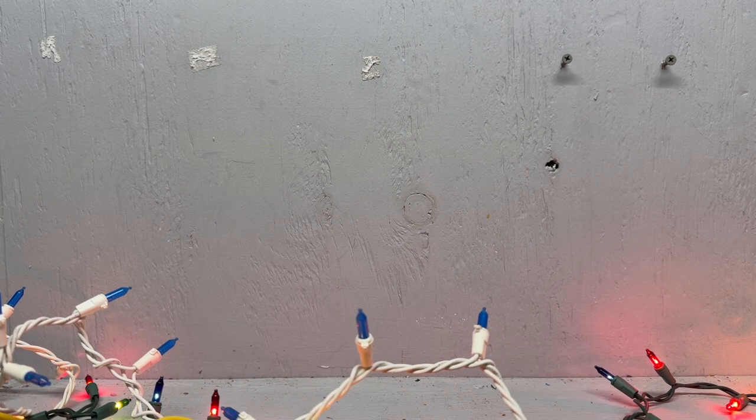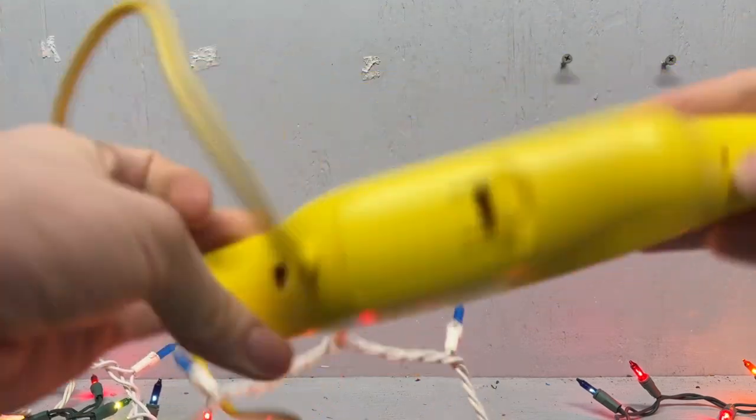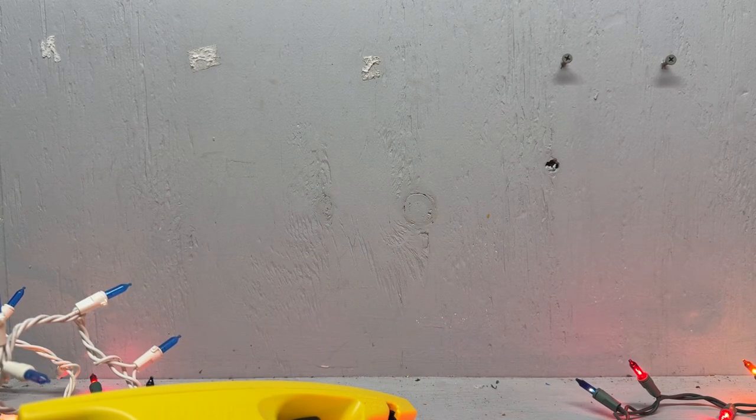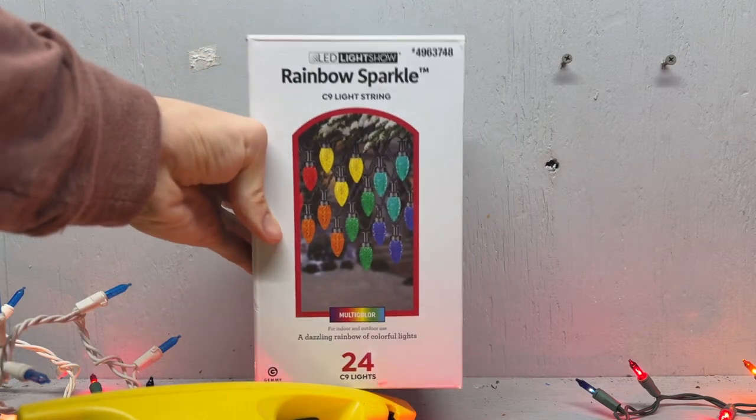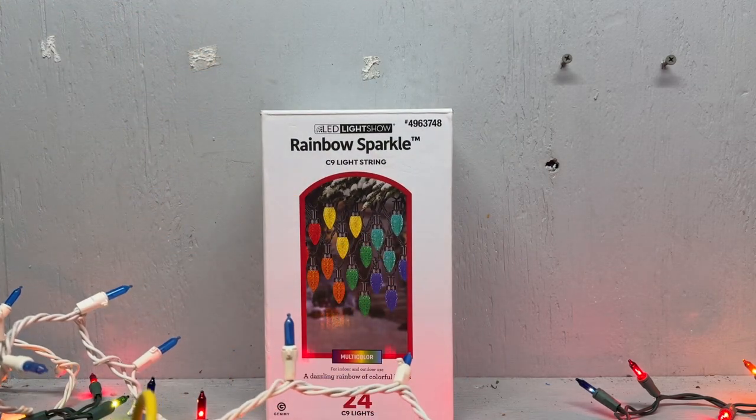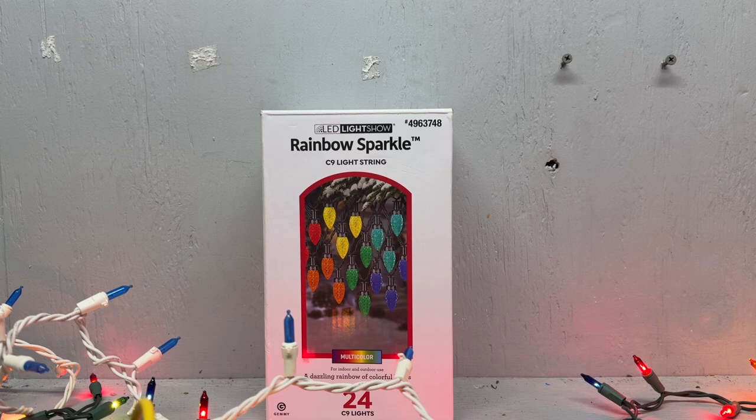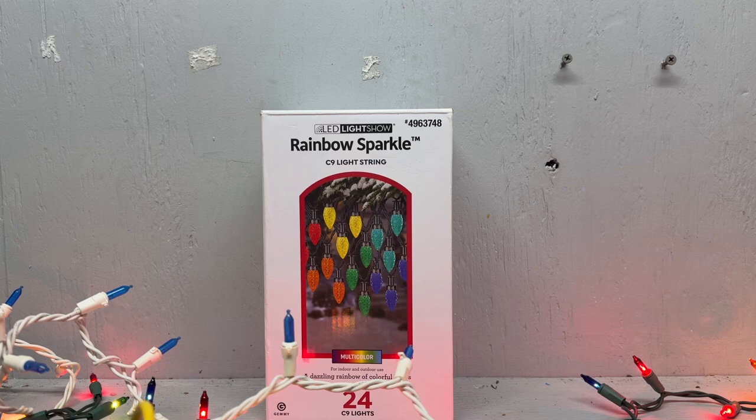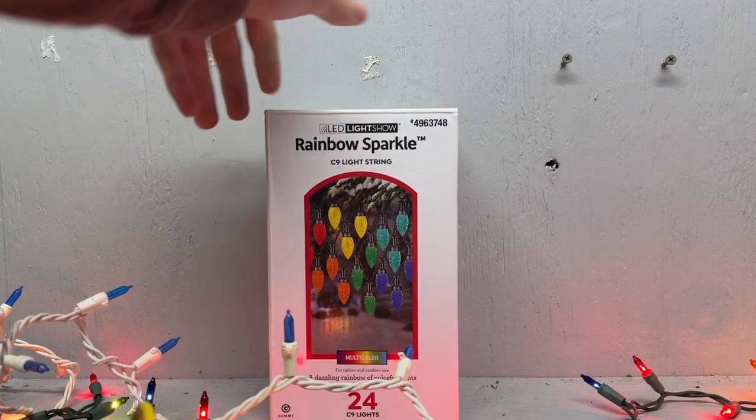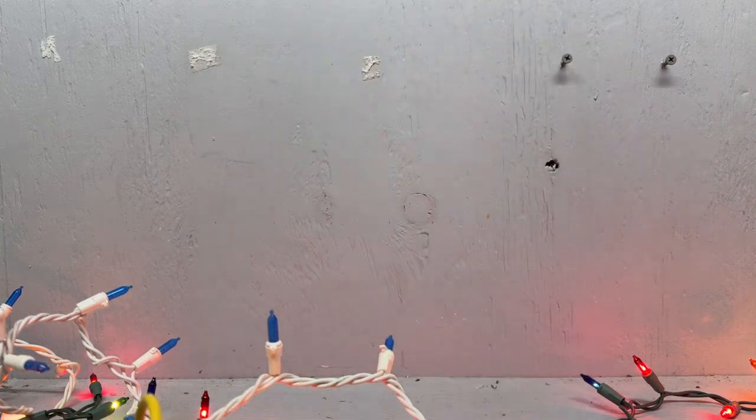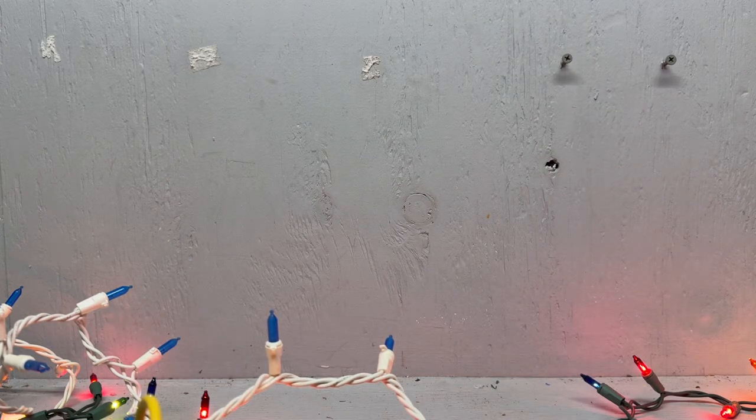Can't think of much else to say. The LED keeper is a really nice tool. I use it dozens of times with pretty much a hundred percent success rate. The only light set I was not able to fix with the LED keeper, which isn't really the LED keeper's fault, is this Gemmy rainbow sparkle light set. It failed in 2023. I don't know what happened if it shorted out or what, but half the bulbs fried. And I was able to get the other half the bulbs working with the LED keeper, but like all the reds and stuff were out so I just had to get rid of it from the display and throw it away, which is sad. And this was $30 too and it was fully sealed and the bulbs are non-replaceable. So it's a bit unfortunate, but it's really the only light set I lost in the past couple years besides incandescent sets which I scrapped for spare bulbs on purpose.